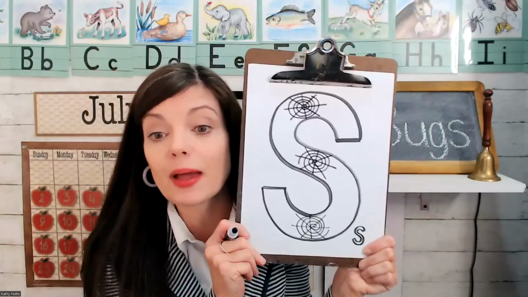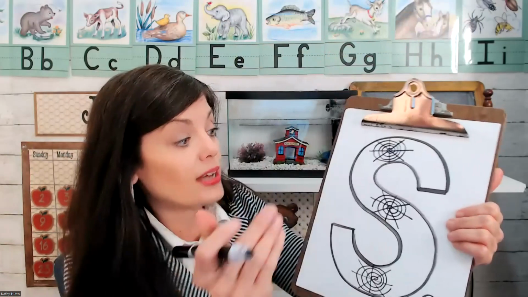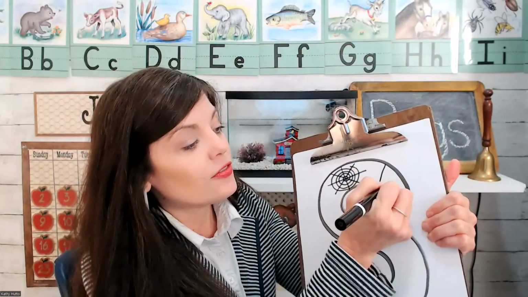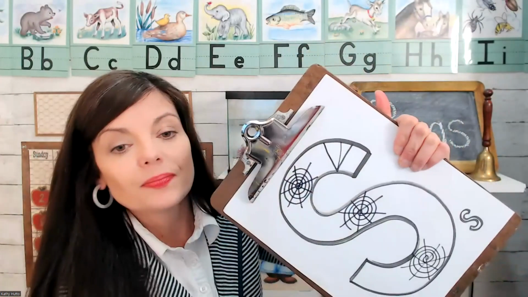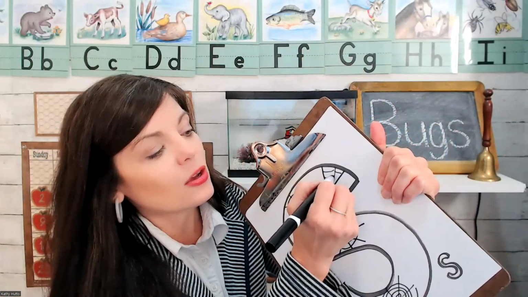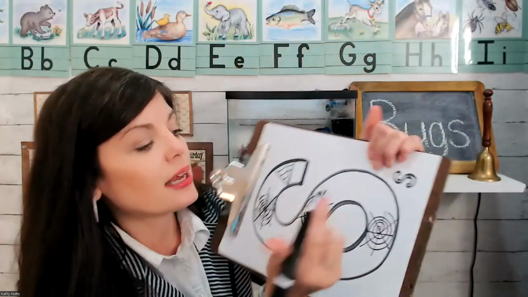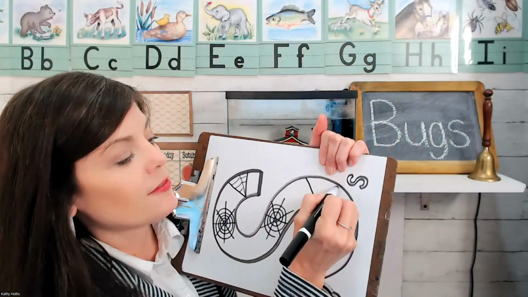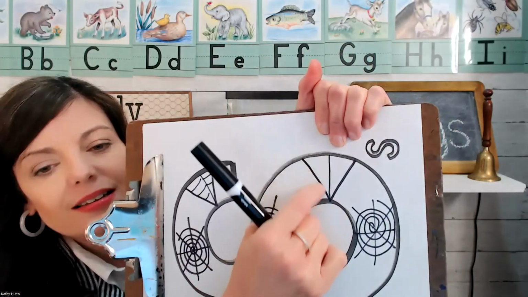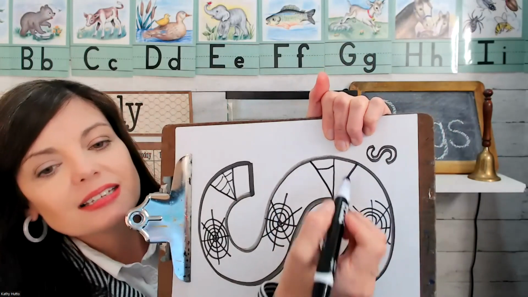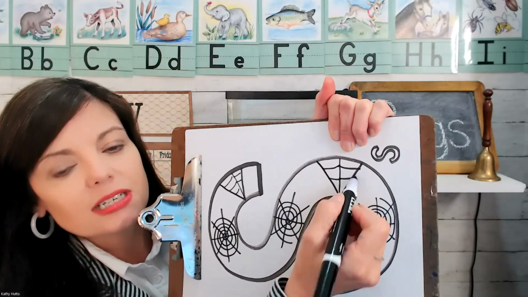Okay, I have another kind of spider web that you can draw on your letter S. It looks like a letter V, so watch this. First, make a letter V, and then make a line right in the middle, and then connect those smaller lines like that. Okay, so let me show you that one again. I'm going to do the letter V spider's web again right here. Make a V, and then in the middle, make a line, and then just connect these lines together with another line. Here to here, here to here, and here to here.